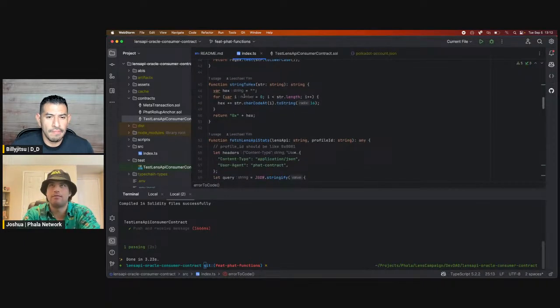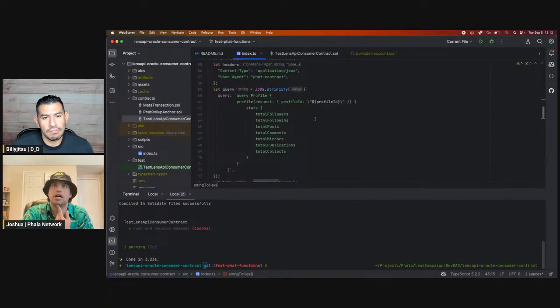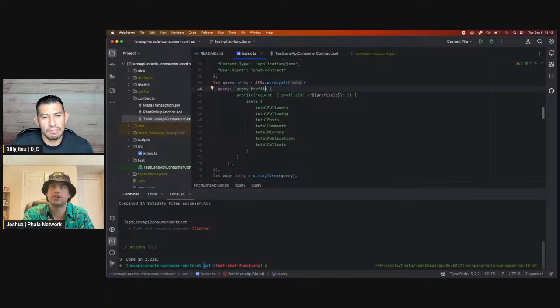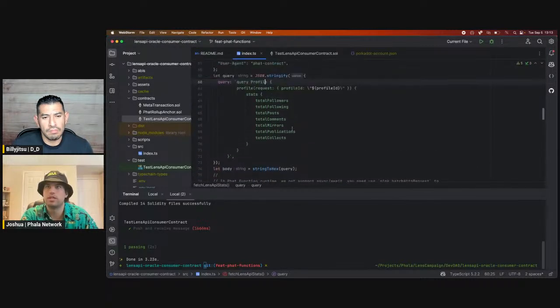We also have this function here, string to hex, for when we have a body. Say we're doing a query, so we want to query the Lens API. So we have the query profile. This is the syntax that you would use for GraphQL.